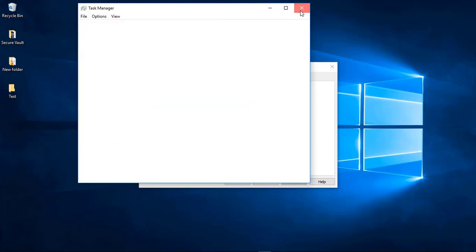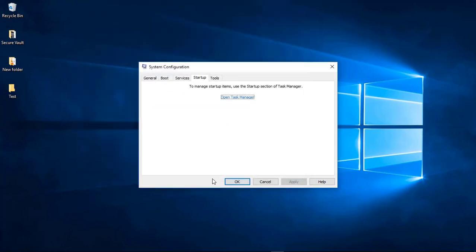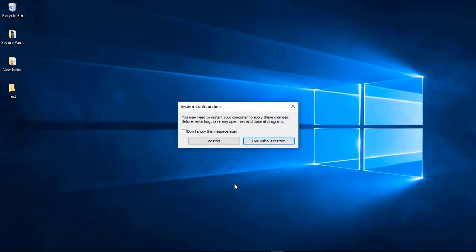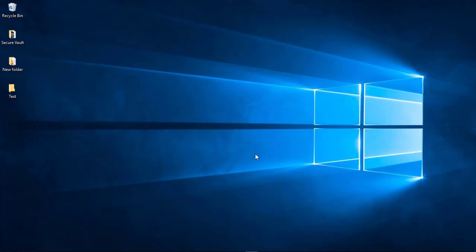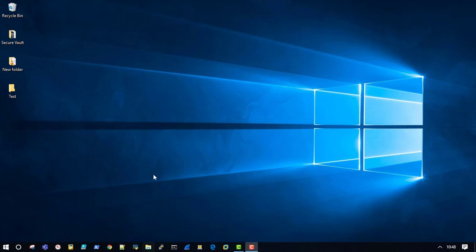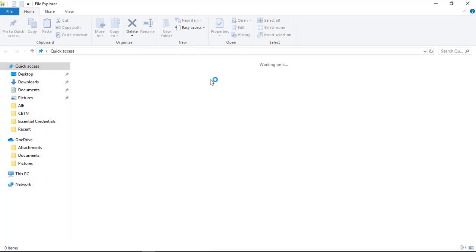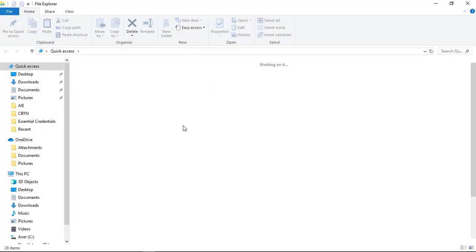All right, so once you have done that, you can go ahead and click on OK. Once you click OK, you'll notice that your computer would request to restart, and now we'll go ahead and click on restart and see if we have this particular problem solved. All right, after a reboot, we just now need to test and see if we are able to access Explorer. Just quickly try to see if that is going to work.